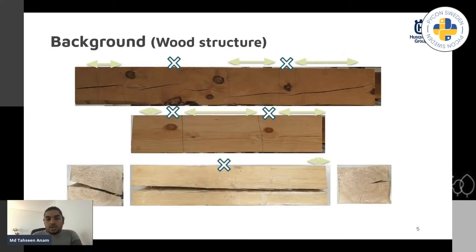A little bit of background. Here you can see a couple of images of woodlogs. Wood has a few properties, one of them being wood hardness. It gets heavily affected by different defects, and the two types of defects that we considered in this project are knots and cracks. Knots are these dark circled areas where the wood is really strong, so the cutting efficiency of a chainsaw is low.